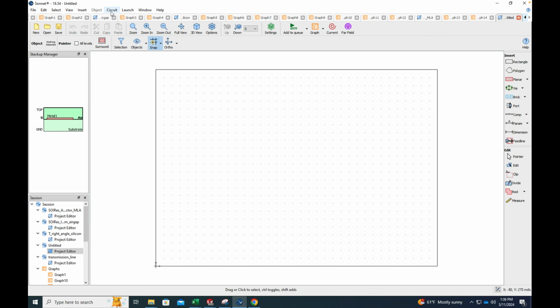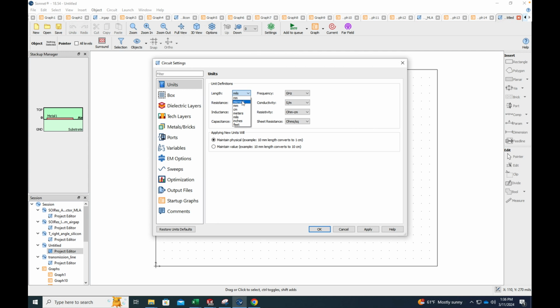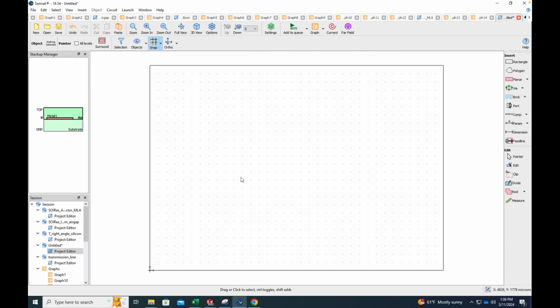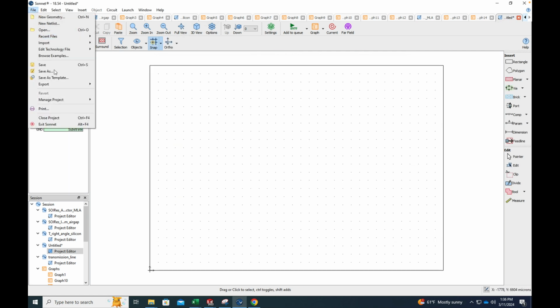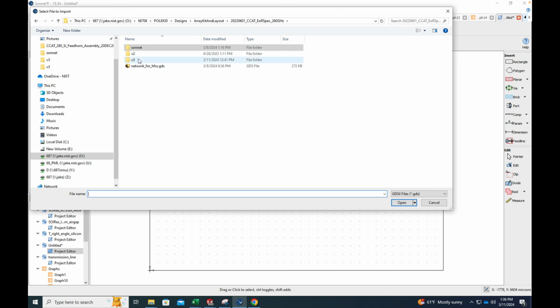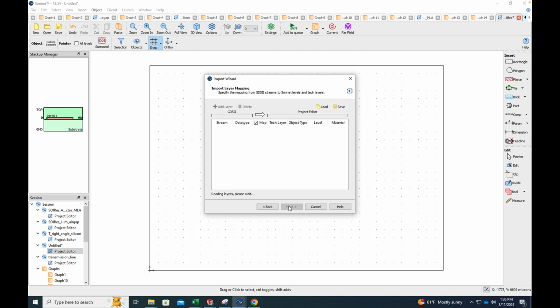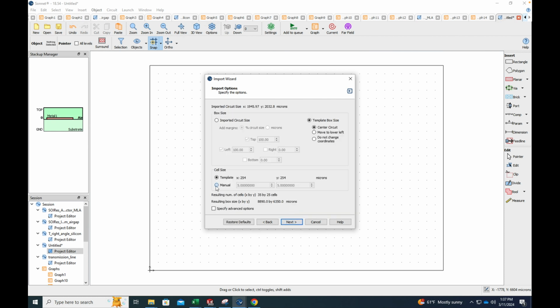Before we import, let's go ahead and change our unit settings. Units, microns. That's what we like to think in. Back to File, Import, GDS. Where were we? Version 3, PX121. Open. Next. Top. We want to import number 4. We can do an unknown metal. Okay, manual. Let's see, this will cooperate with me.